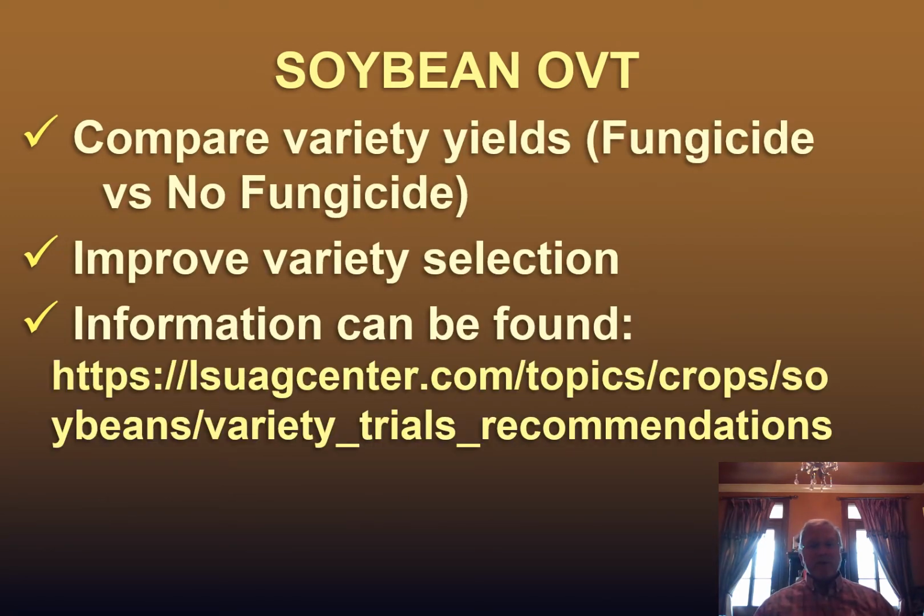This gives individuals who peruse this data the opportunity to compare yields of varieties that were treated with the fungicide and that same variety not treated with the fungicide, and also to look at disease reactions across those 158 varieties. Hopefully this will improve your capability when selecting varieties, and this information can be found at the website listed at the bottom of this slide.